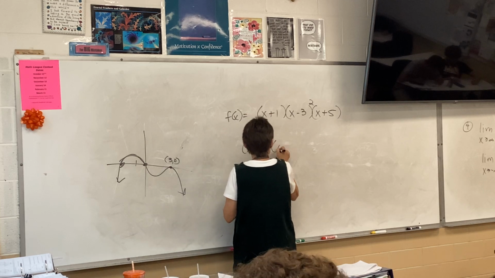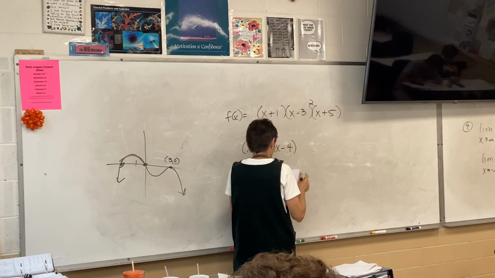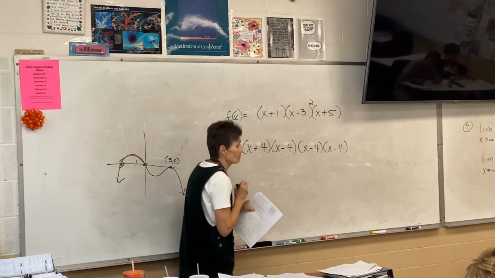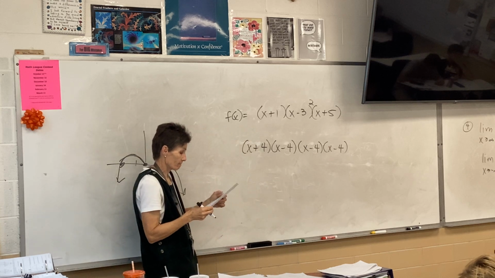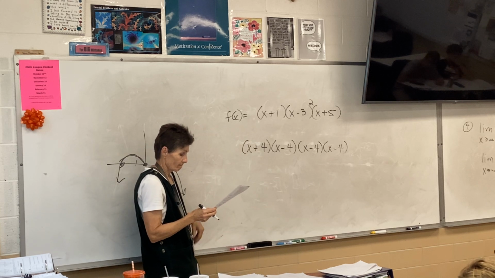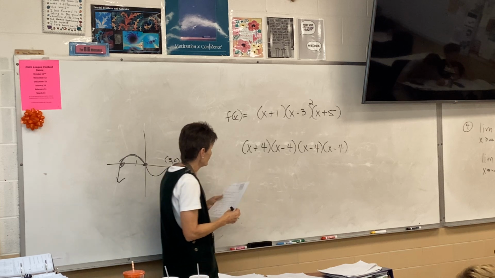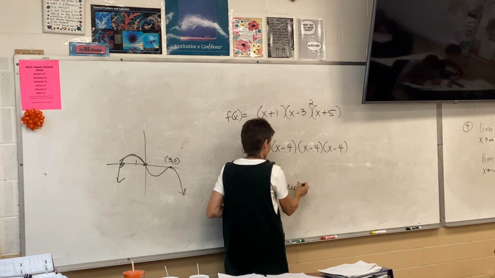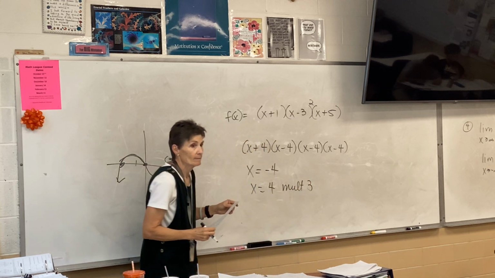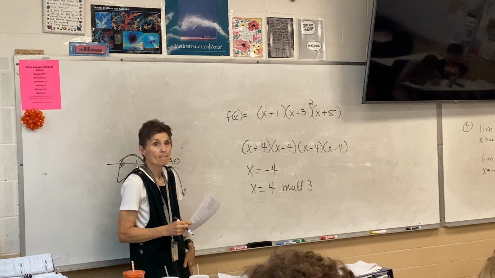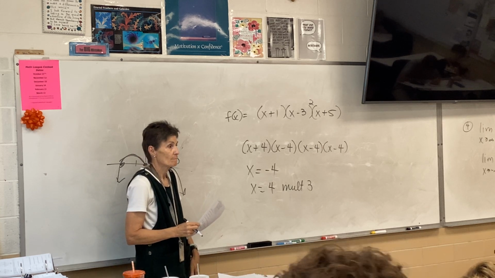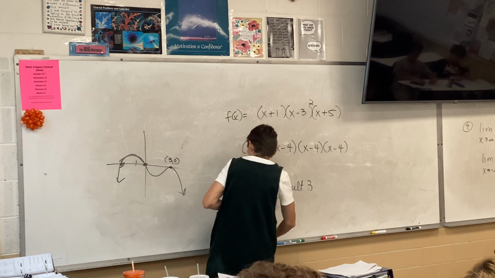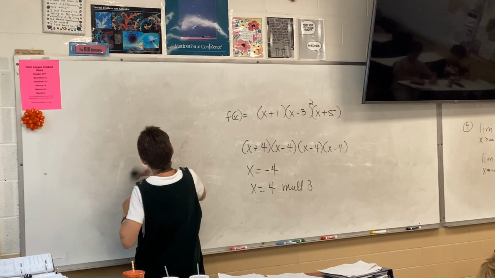All right, now B, what is B gonna require you to do? Factor. So it looks like x equals negative 4 and x equals 4 with a multiplicity of 3. Would you agree with that? All right, you do C. You're going to have to factor C also. Do C and see what you come up with.